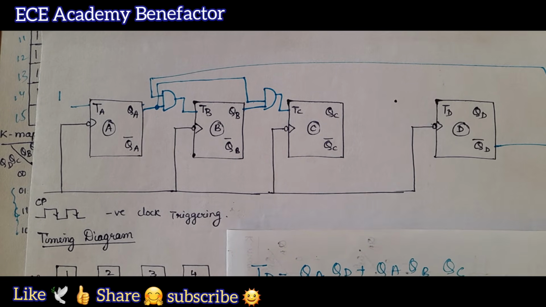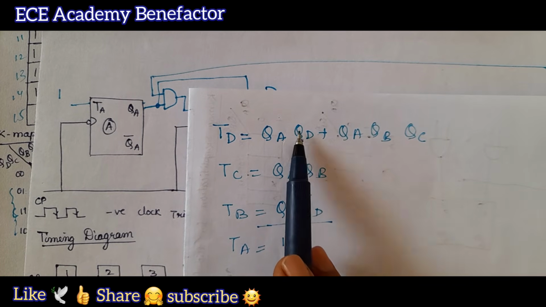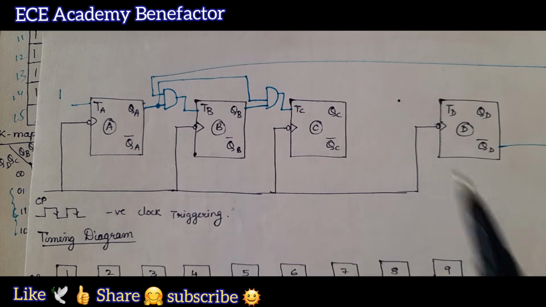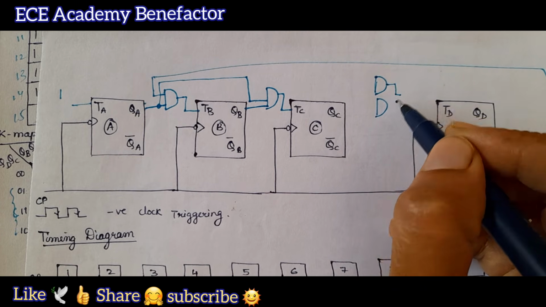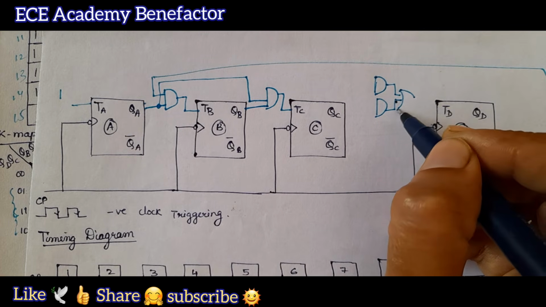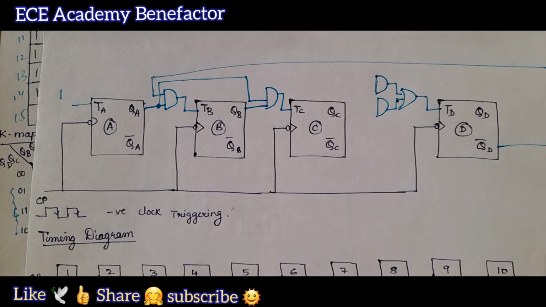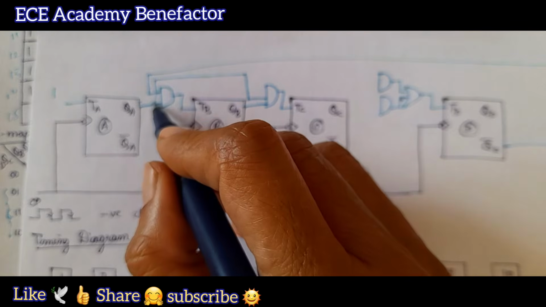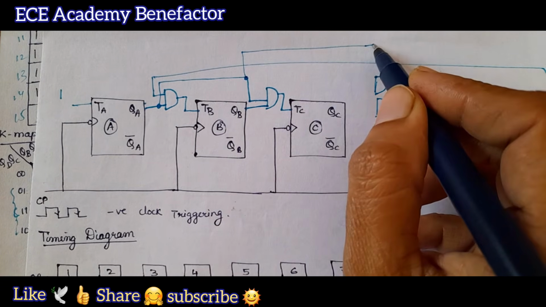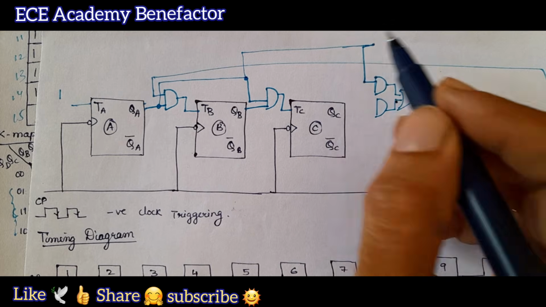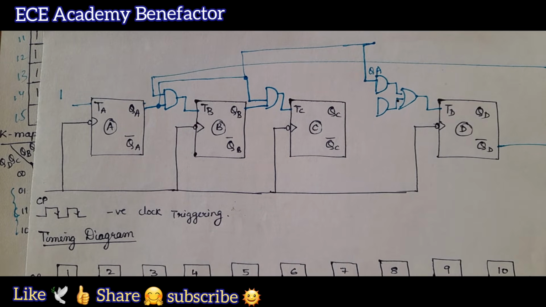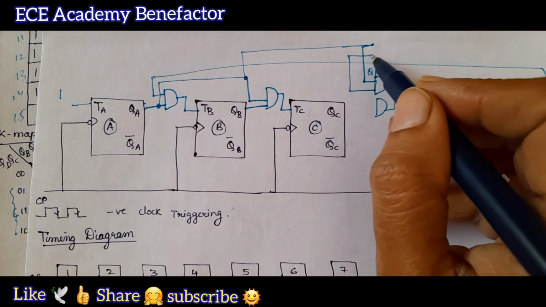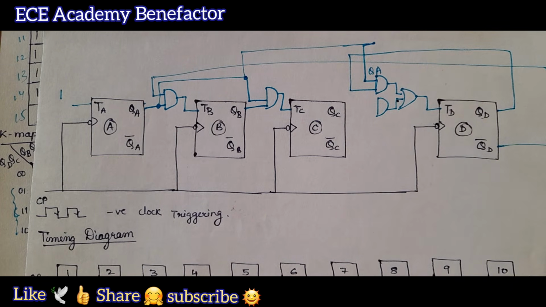Now to draw TD, we need two AND gates and then OR them, the plus sign. So we need two AND gates and then an OR gate to it, whose output is going to TD like this. Now what are the inputs to this TD? QA QD. So this is already coming up to here. From here we can take and tell here. Okay. So this is QA. Another one is QD. So another one should come from QD like this. QA QD.